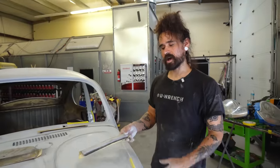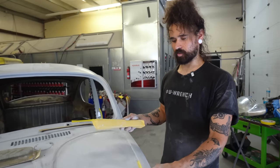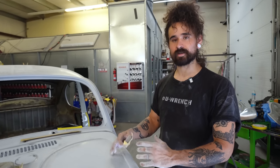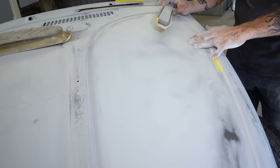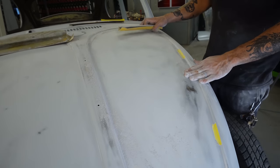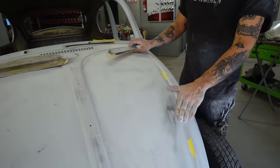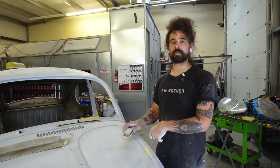So essentially what we have on here right now is two kind of thin coats of epoxy primer, and we're going to use that as a sanding guide to just kind of show us if there's any big dents or any big high spots that we need to address before we go to the polyester primer step. So this whole thing, because it is kind of more like a restoration job, is going to get three coats of really nice high build polyester primer, which we're then going to long block out with 120, feather all the way up to 400, and then shoot.